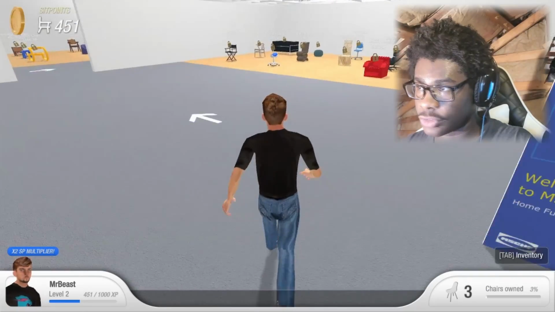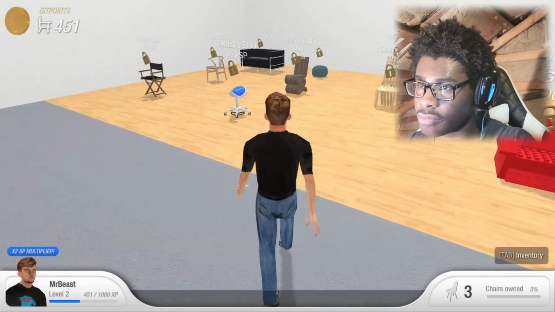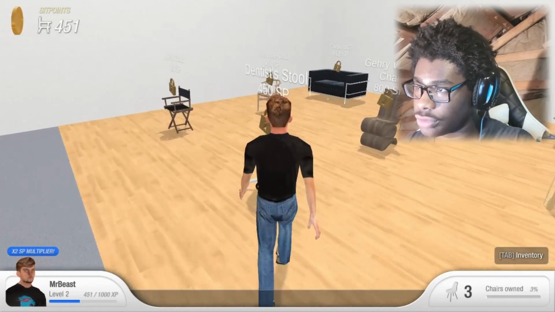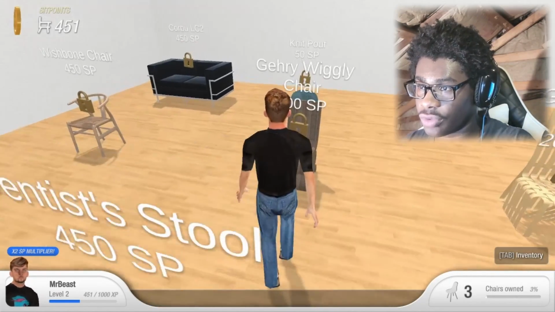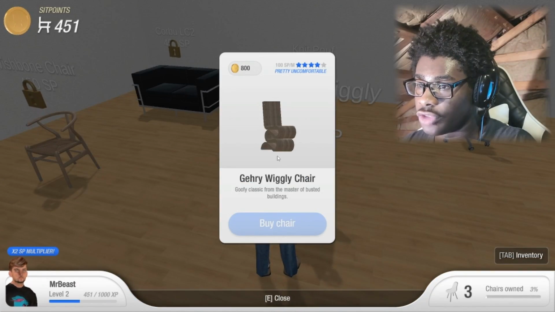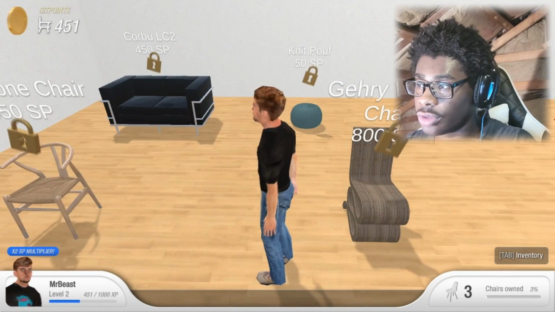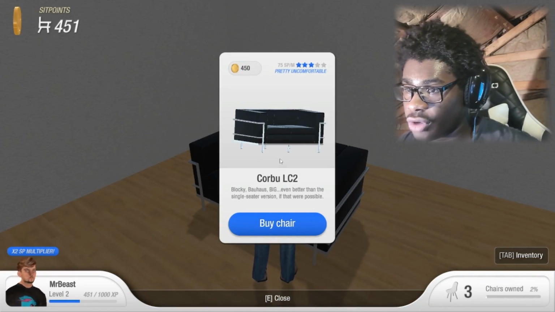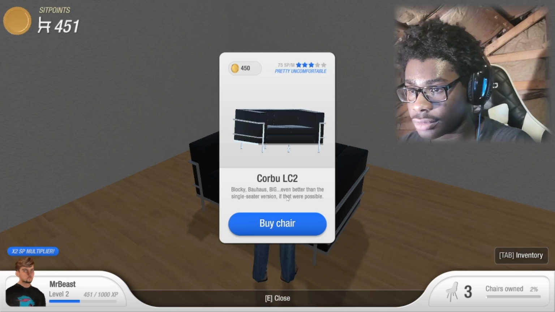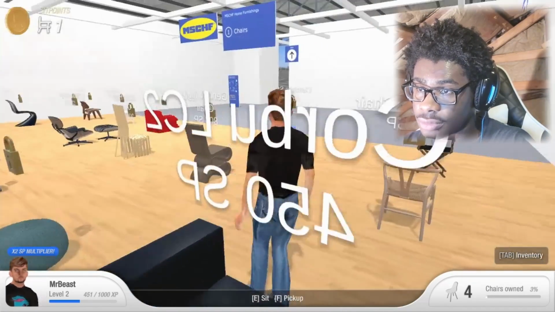Alright, Mr. Beast, you're really putting the work in right now. What's really comfy over here? What about this one? This one is very comfortable. How about this one? This one is pretty comfortable. Weirdest looking chair ever, but you know, it's probably very comfortable. What's this? Pretty comfortable. Alrighty, let's get this pretty comfortable chair.